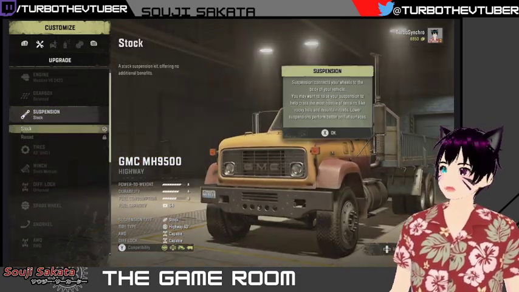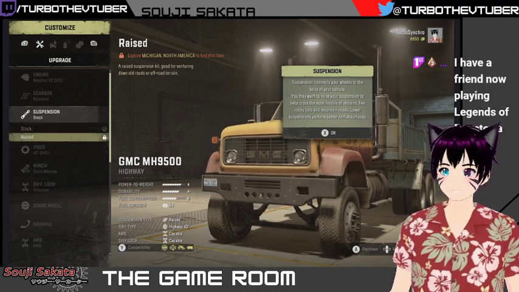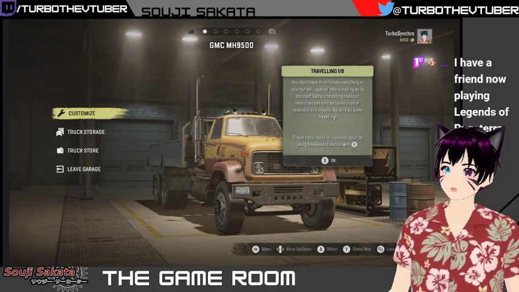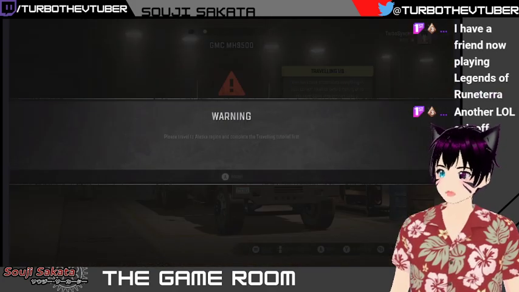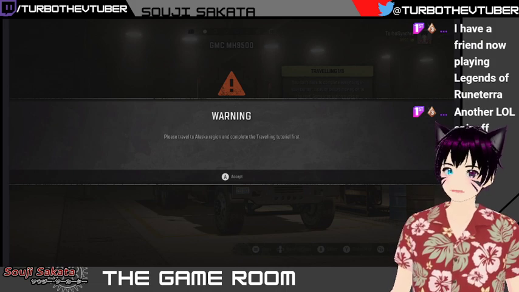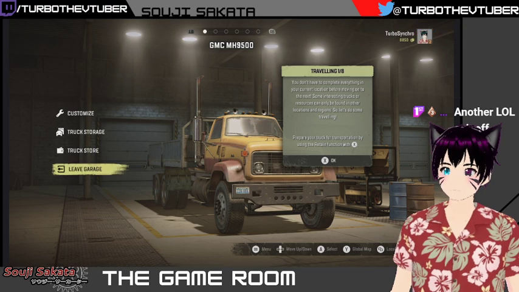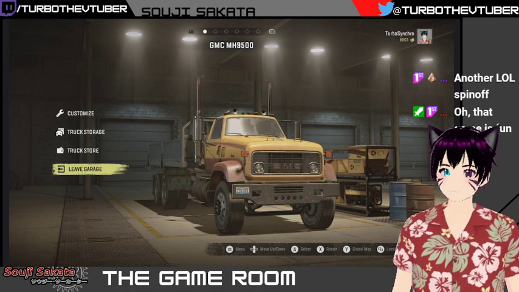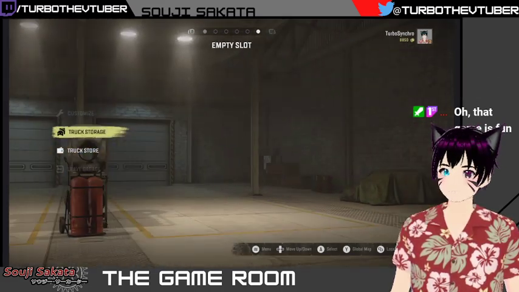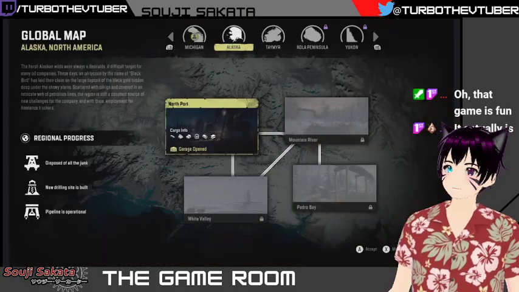I like games like this. This is cool. Oh dear. Wow, you can really raise that suspension up, can't you? I need to get that. But it looks like we need to go back out and do some stuff. Whoop. Please travel to Alaska region and complete traveling tutorial first. Oh, okay. Wow, this garage is really big. Alright, so it looks like I gotta go to Alaska.